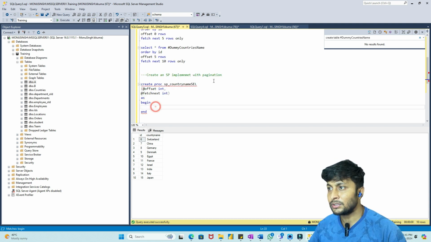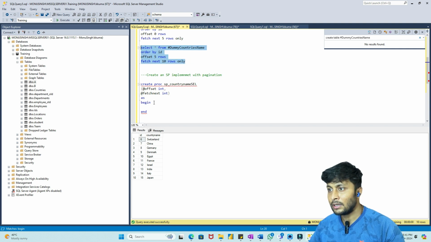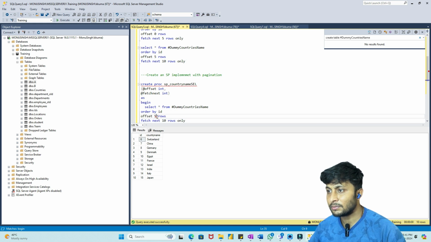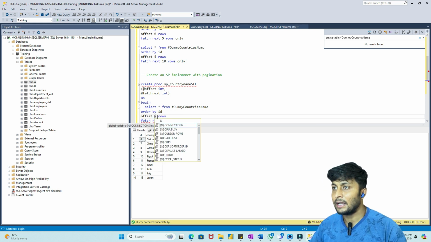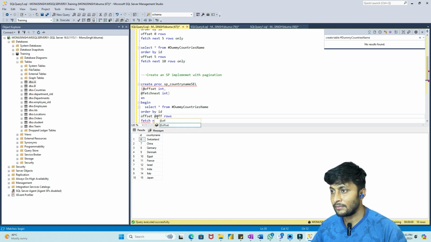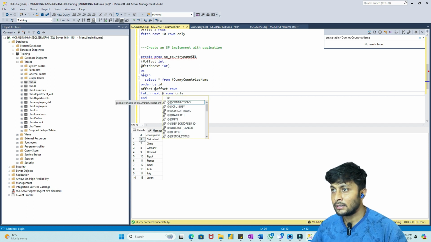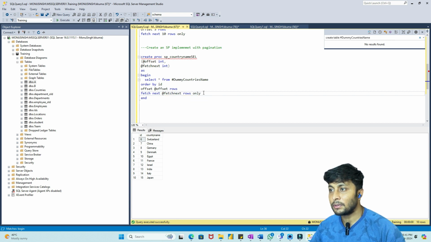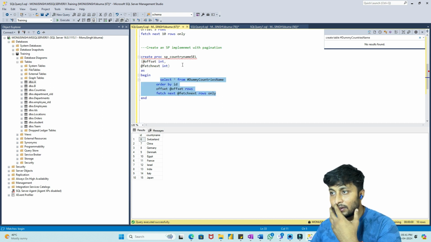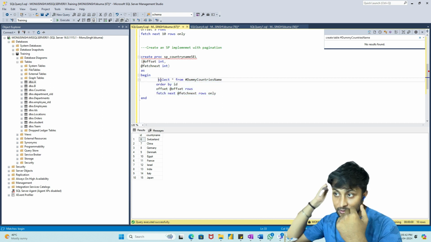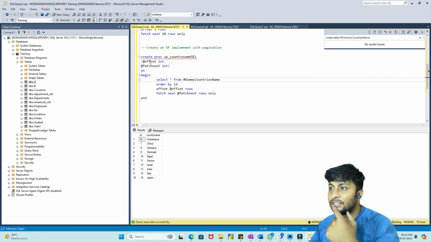I'm using this same query, selecting everything, and instead of 5 I'm writing @offset and @fetchnext. So I have made this query a little dynamic. I'm fetching a chunk of data, and that chunk will be decided using this SP.